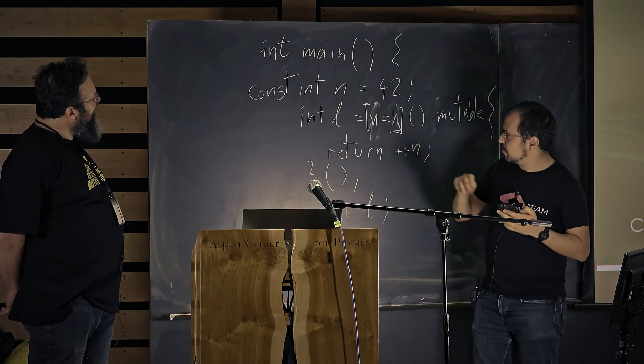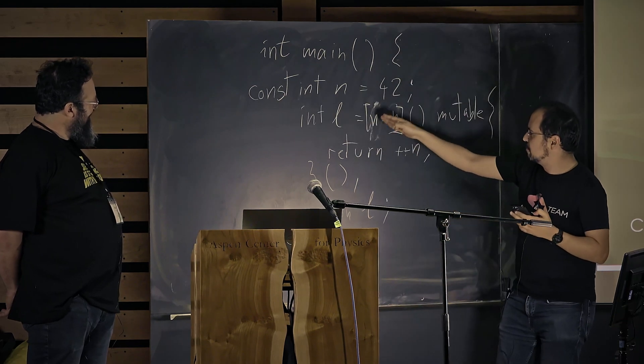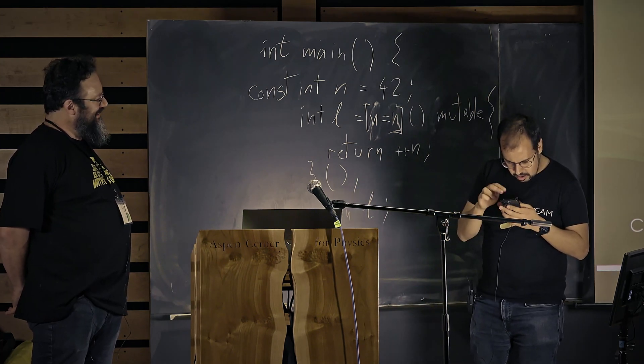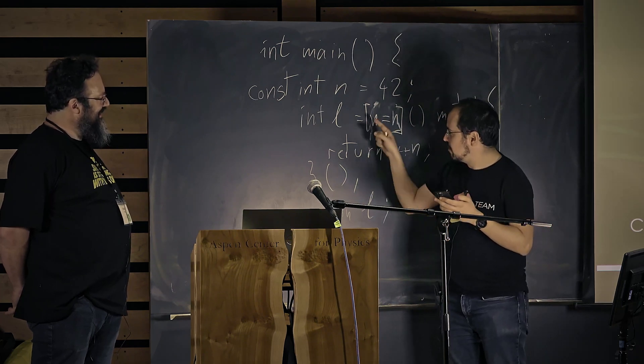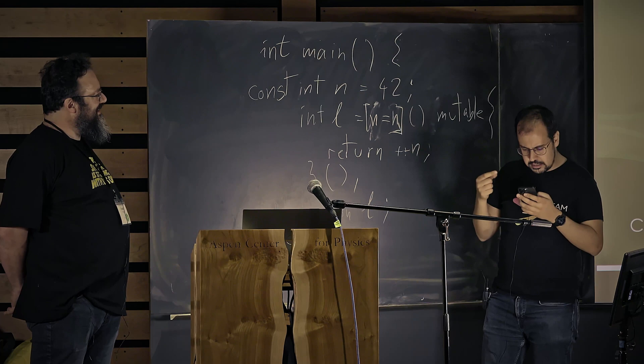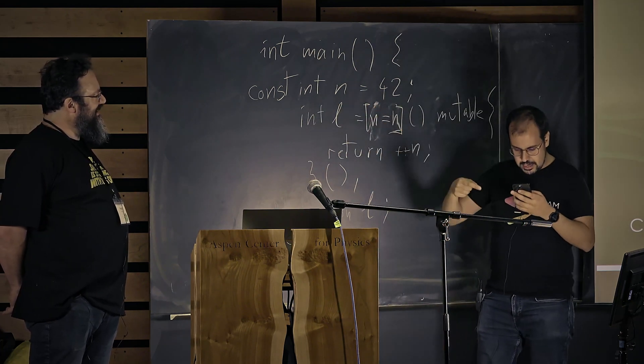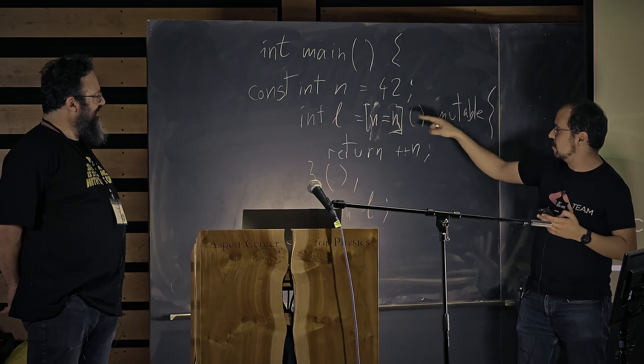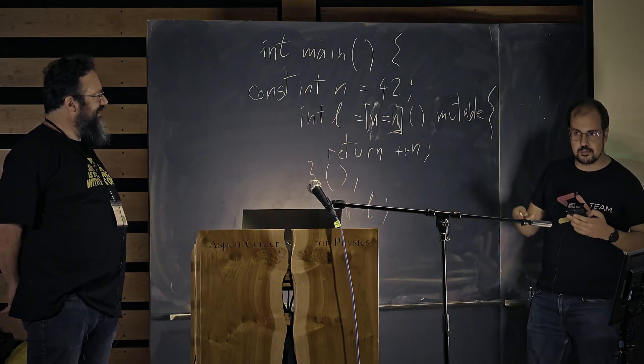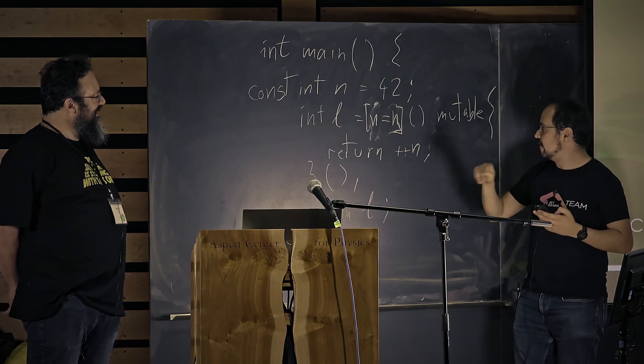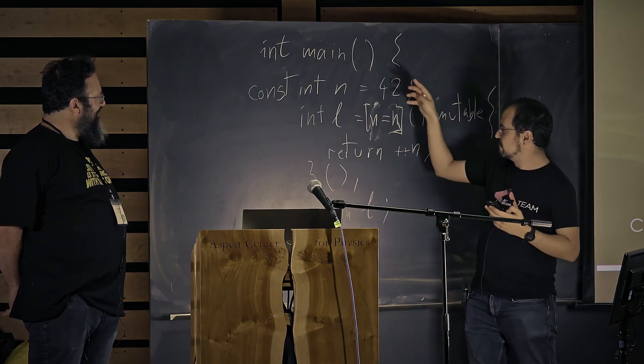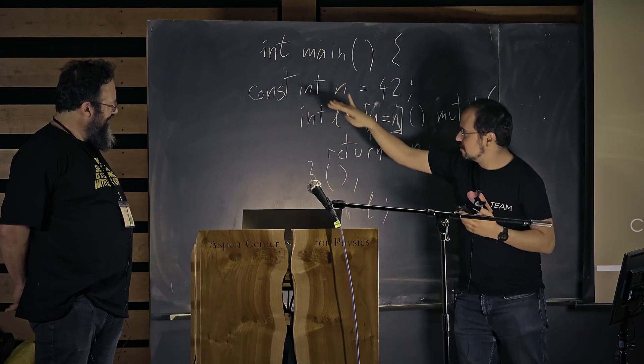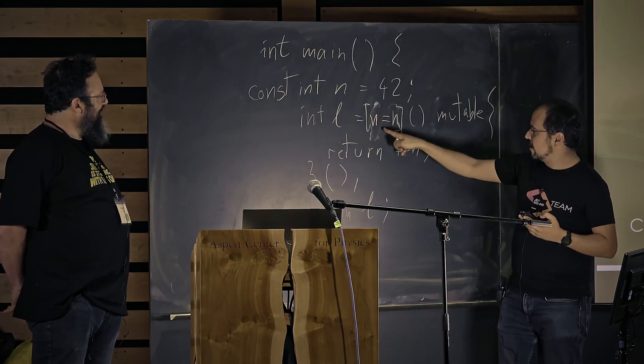So then it says, well, if it's a constant and we capture it by value, then it says here in paragraph 10.2, that the type of such a data member that's captured is the reference type, which is constant if the entity is a reference to an object and error. So basically the type of this is constant. So it doesn't matter if this is not constant because this thing is going to be constant. So you can't modify a lambda member if either this is constant or if the actual type of the N is constant. And so if you capture it like N, then the actual N is going to be constant.